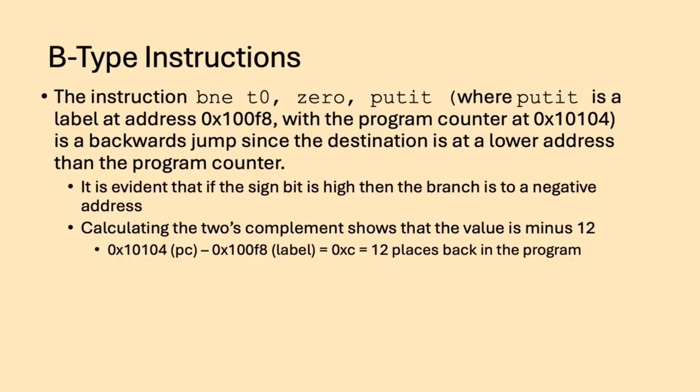Referring to the earlier diagram, the immediate value is binary 1111111010. The sign bit is negative, so using 2's complement, we can see that we need to step back 12 decimal places. This can be verified since adding 1100 binary to the immediate field gives the result of 0. Note that the carry is lost from the most significant position. Don't forget about the immediate's implicit bit 0 when performing this calculation.